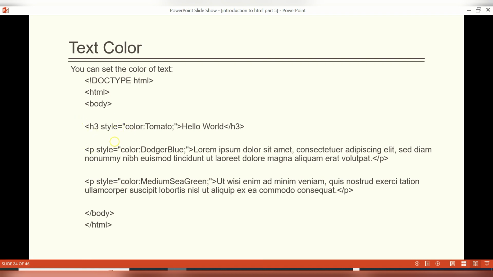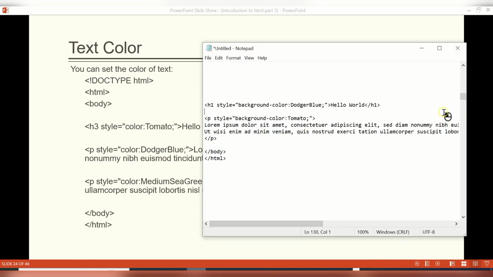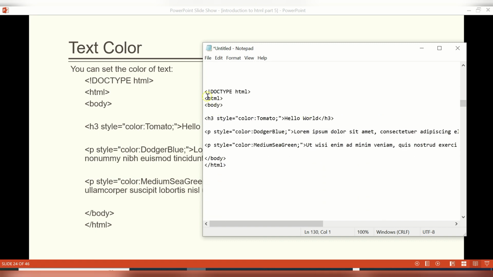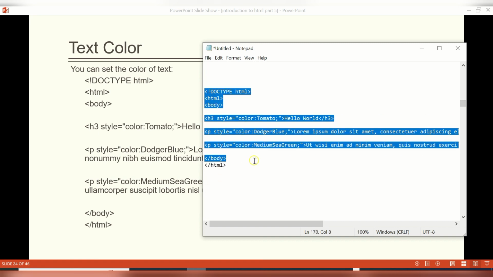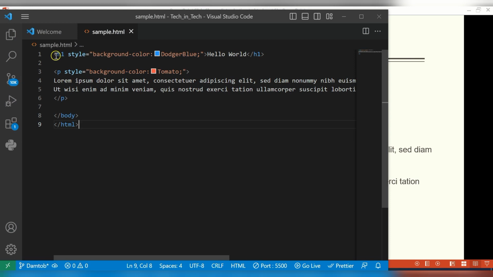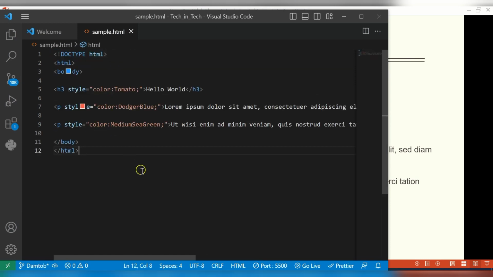So now let's see how text color works. We are going to copy this code as well, then we'll see how it works. So I'll go to my notepad as well. Again, I've already written the code on my notepad. Let me scroll down here. I think this is it. So I'm going to copy this now. Control C. I'll minimize my notepad and go to my VS Code and paste. Let me paste it now. So Control V is paste.